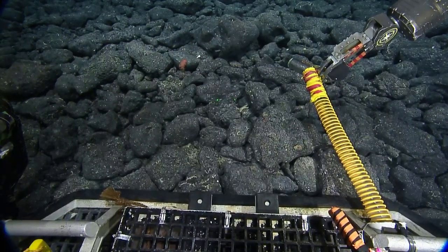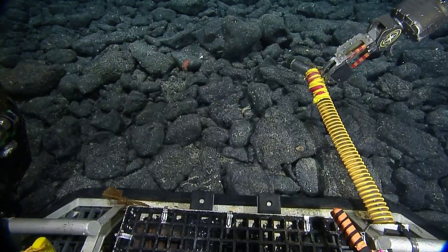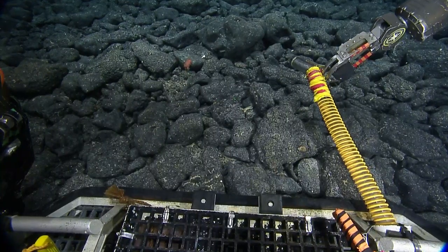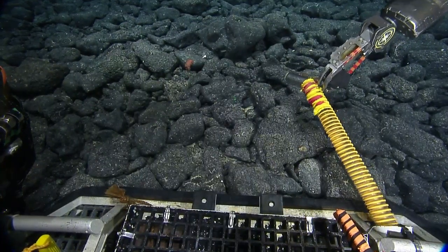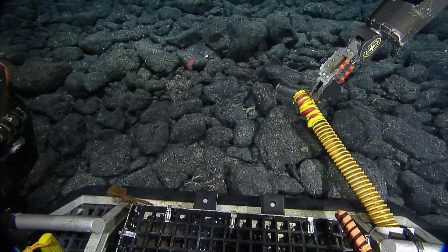Okay, you can stop the slurp and then switch to a sample jar, which is which one? We're talking slurp jar? Yeah. How about two? Two, roger. All right. There might be a pink coral that ends up in there too, or there might be everything stuck in the tube. We'll see.